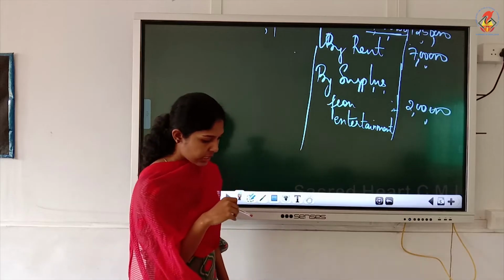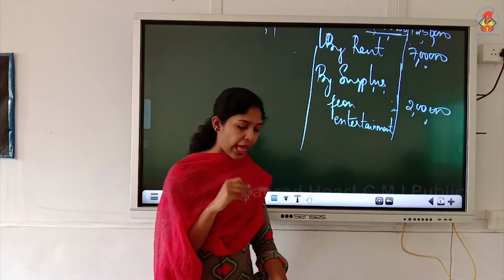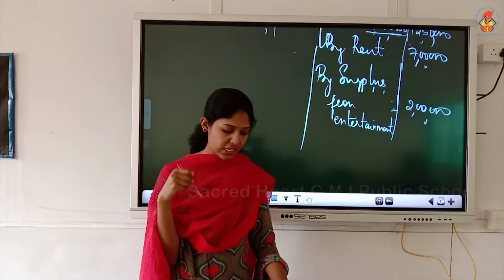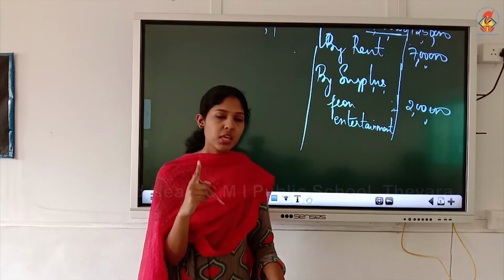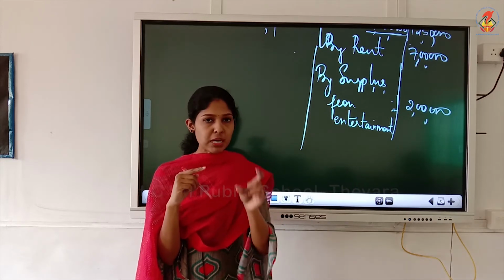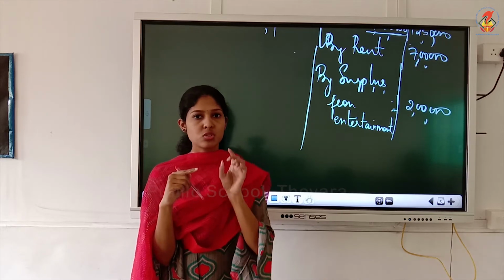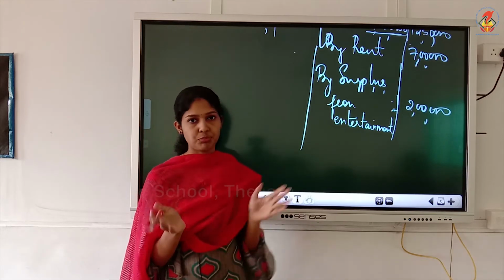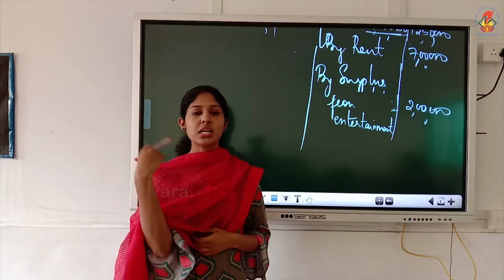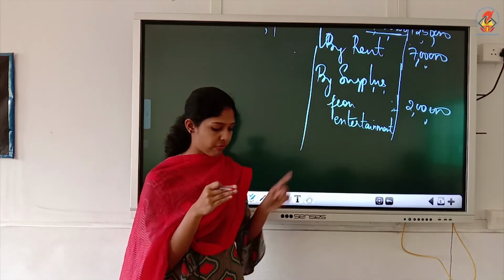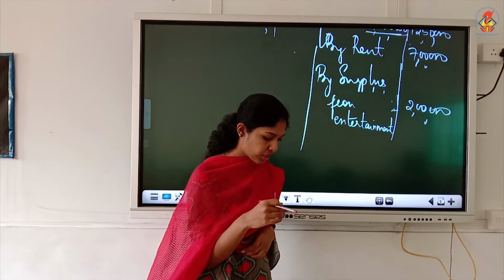Then legacy donation, and we have put a tick mark. So, you read the adjustment. It is for construction of gymnasium. So, the specific purpose is mentioned there. So, can we include it here? No. If the purpose is specifically given, it becomes a capital receipt, excluded from income and expenditure.